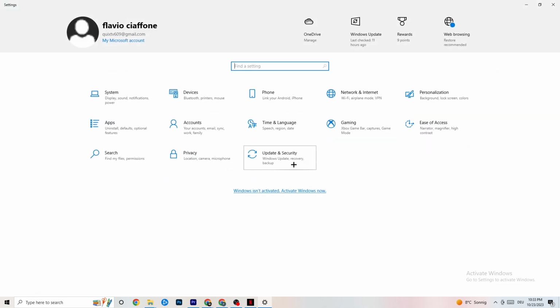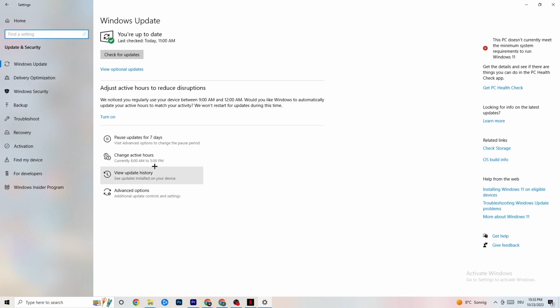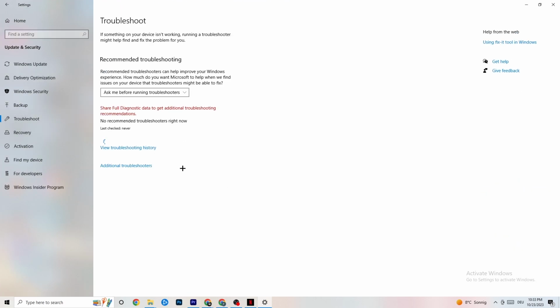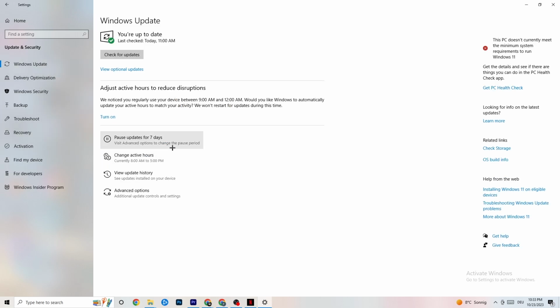And now I want you to click onto update and security. What I want you to do here is click onto troubleshoot. And now you're going to use your Windows, or your system in general, to search for broken data, which is going to be repaired. So try to troubleshoot. If it finds nothing, I want you to click onto Windows Update. And this is going to sound a little bit basic, guys, but trust me, it will help you a lot.